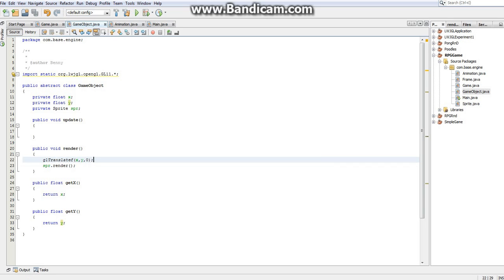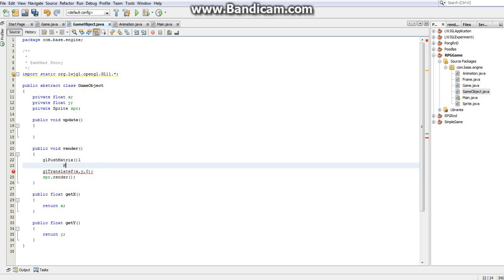And other than that, the only thing we really need to do is put all of this in its own matrix so we don't end up screwing up the primary matrix. So I'll do glPushMatrix here.